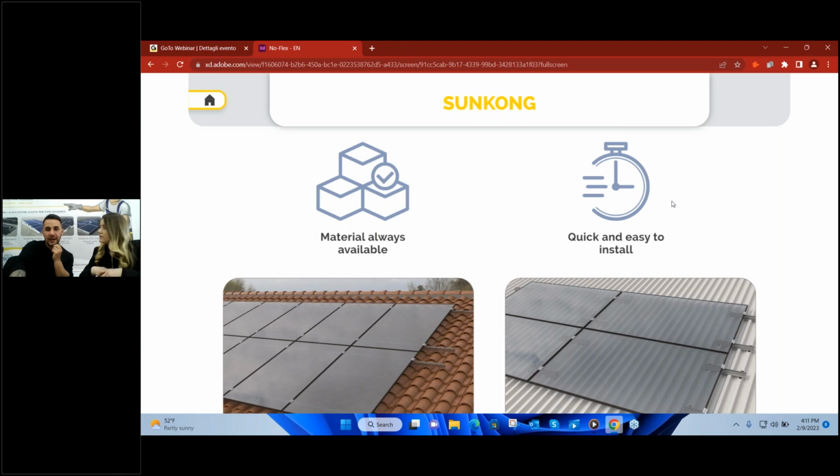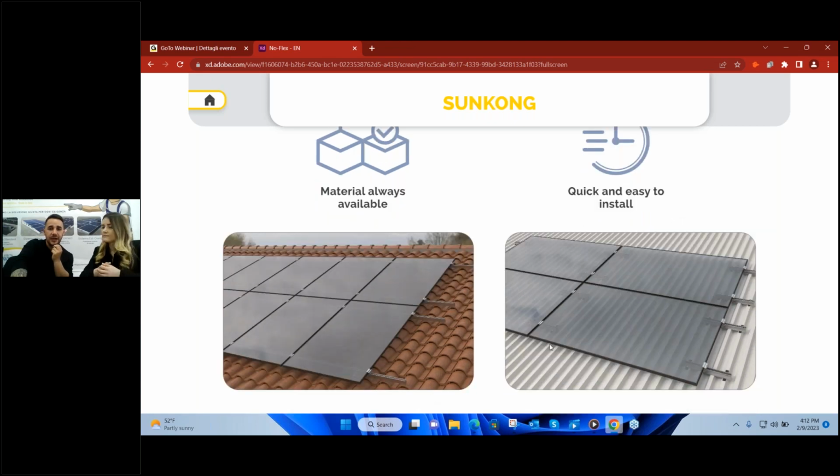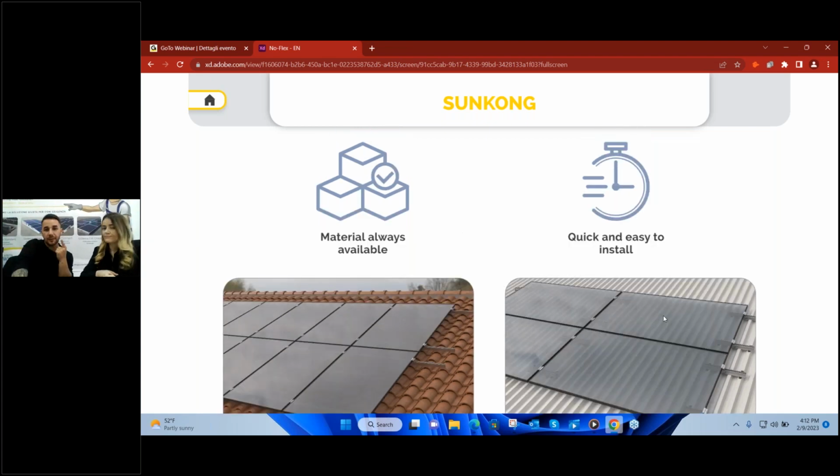So if you have a project on pitched roofs, roofs that have a big slope, or different material, like corrugated roofs or a tiled roof, Suncom is the perfect solution. The benefit is that the material, as Noah mentioned, is always available. You don't need to wait 3 to 4 months to get the material. Without mentioning names, we know the struggle every installer is having nowadays with other companies that provide this kind of material. With Suncom, we have the material ready to go.